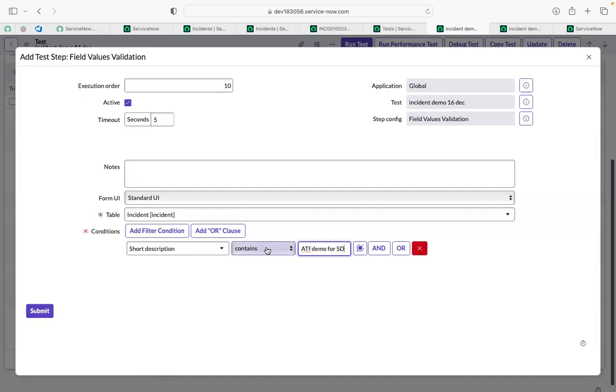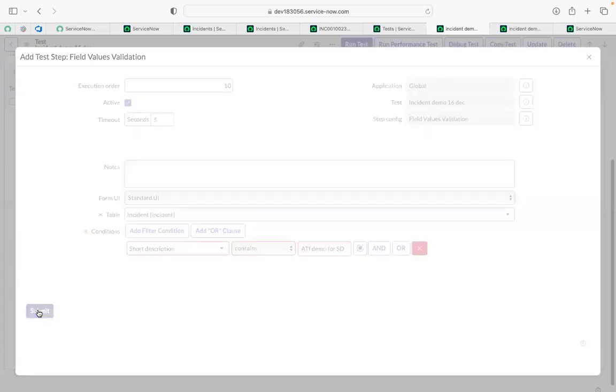Upper case and lower case also matter, guys. So most probably you can use only the copy and paste method itself. Don't type on your own. Upper and lower case always matter. So I'm submitting this record. I want to validate only whether the short description contains ATF demo SD or not.